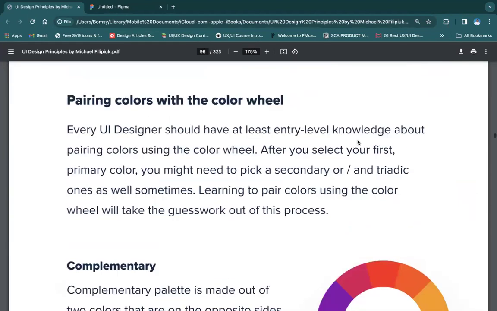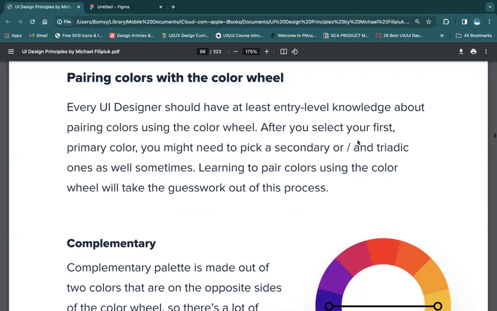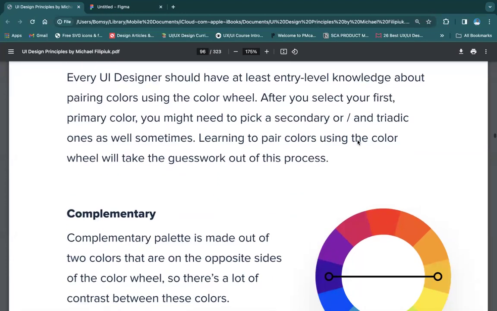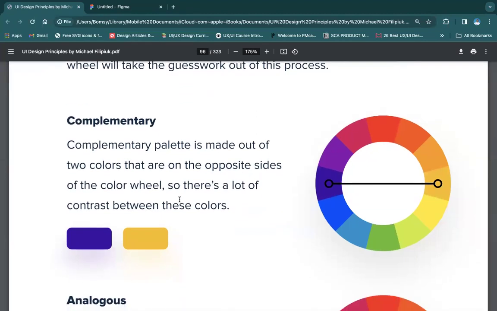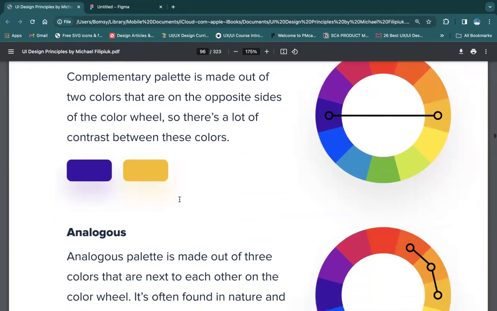So how do you pick colors, right? How do you pair colors? Pairing colors is mostly good. You pair using the complementary kind of colors, that's picking two colors on the opposite sides. So if you're using the color wheel, right, you can pick purple and orange. You can pick this and this. So it's just you picking two colors opposite each other. That's if you want to use complementary colors.